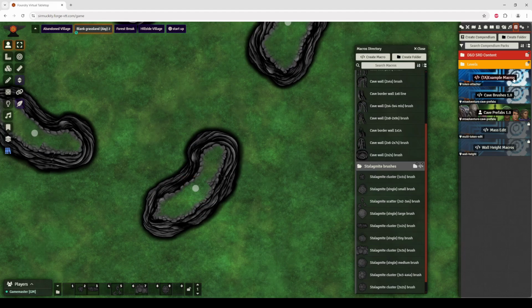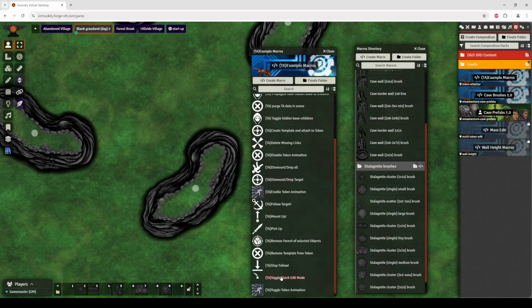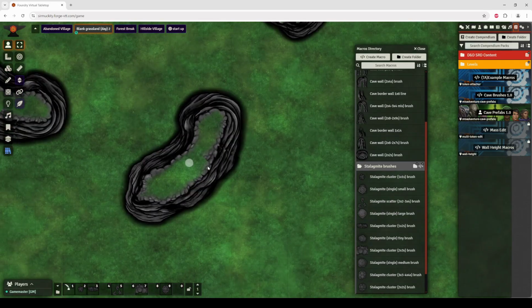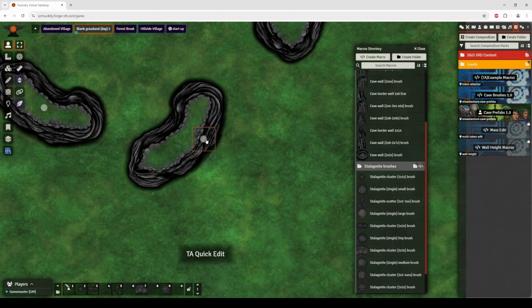So instead, I highly recommend you go over to compendium packs and go to example macros, and then go within here and grab the toggle quick edit mode. This macro is king, as you can just toggle it on and off, and that will allow you to make changes and adjustments as you would want or need on the go, on the fly, which I highly recommend.